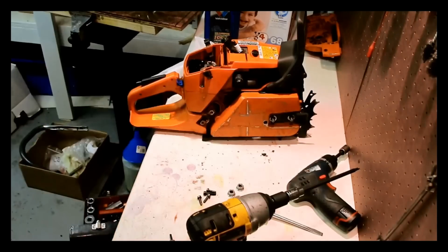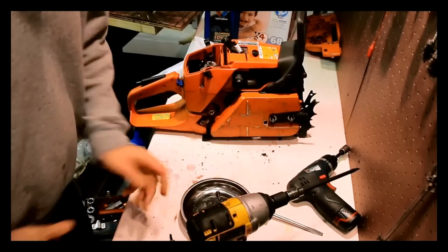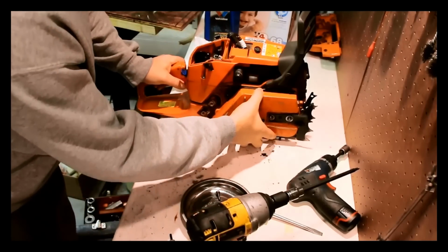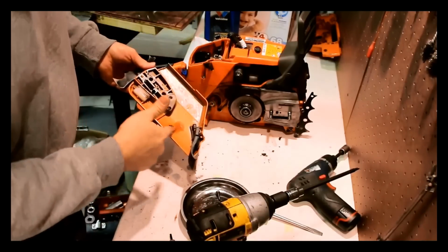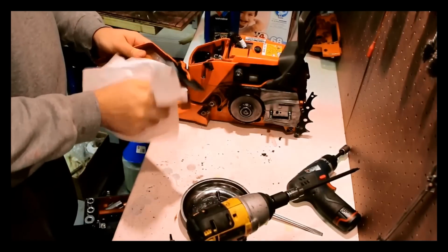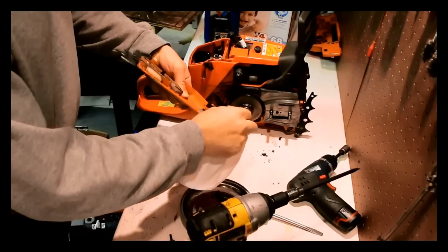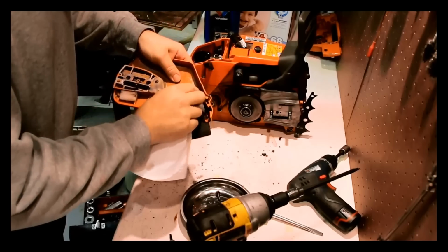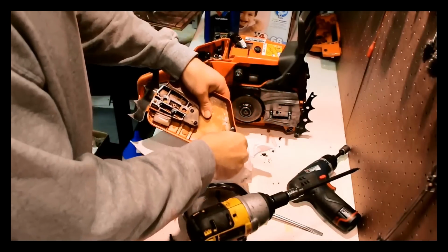Like I had before in my other video, let's use a magnetic tray. That way we keep everything straight. Now this clutch cover, yeah, it's beat up, but you know, it's probably fine. Yeah, a little bit of oil here, but by and large this is alright. This is all chewed up. This part here. Absolutely no idea how to remove that. Seems like it just comes off like that.